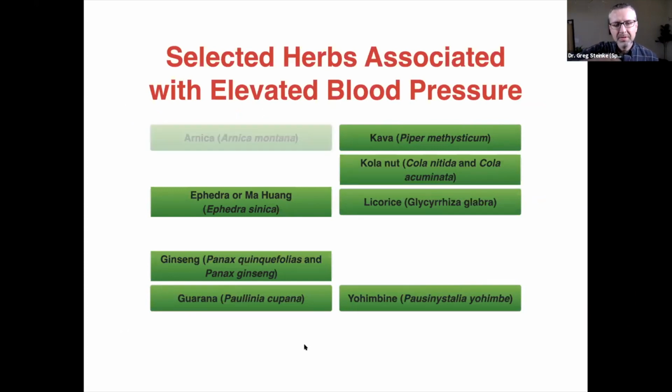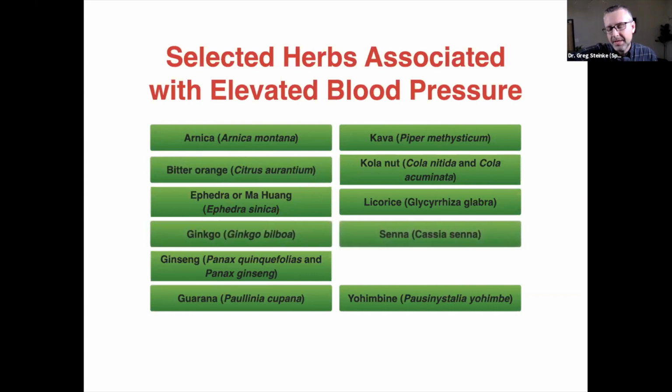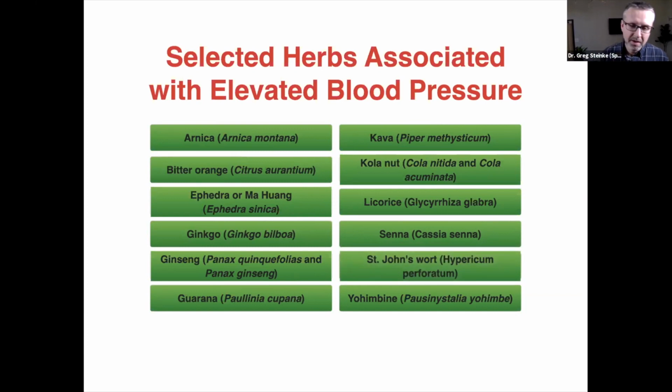All right, so some of the other ones, other than the list originally listed: arnica, that's often used for wounds and bruises and so on. Bitter orange, there's ginkgo, senna, which is a popular one in pharmacies for constipation. People don't realize that it can raise blood pressure some. And then St. John's wort is an antidepressant kind of herbal, and that can raise blood pressure. And yohimbine is for erectile dysfunction and so on.